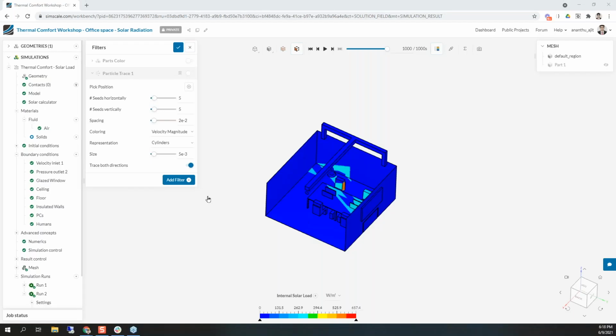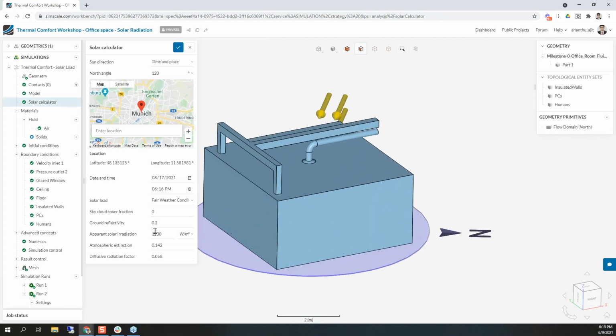I think the screen should be on. So yes, exactly. For the solar calculator setup, these are the parameters that you actually set. And as you can see, you can enter a location directly from the geographical data, and then you can set the date and time of the solar load and give your parameters apart from that.